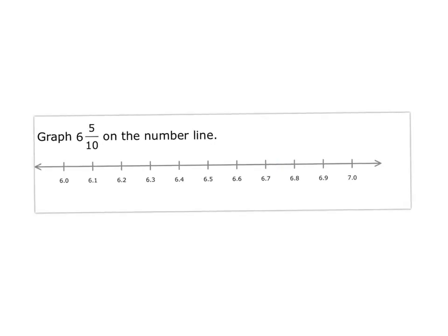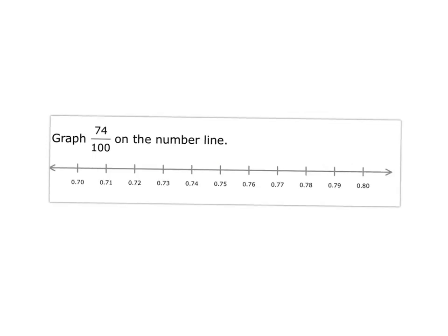Here we go. This one I really like because now they're asking for a mixed number. That would be like 6 whole Olivers and 5 tenths of him. So that's a lot of Olivers. 6 whole is right here, 7 whole is right here, and 6 and 5 tenths would be right here. Notice that you have the whole number in front of the decimal, just like you have the whole number written here. And 5 tenths, 5 in the tenths place. These are equivalent, a mixed number and a decimal.